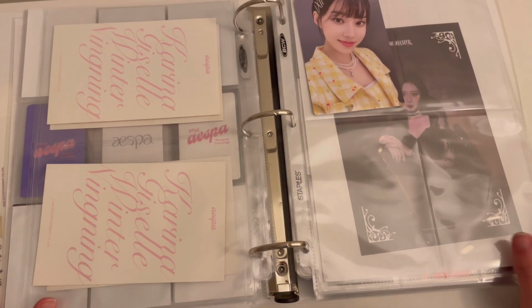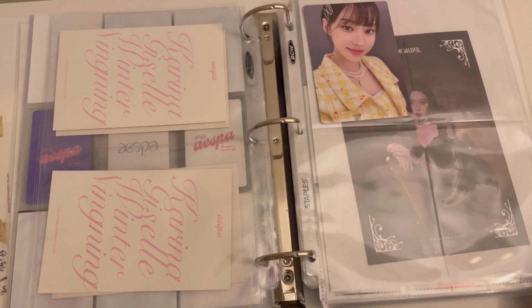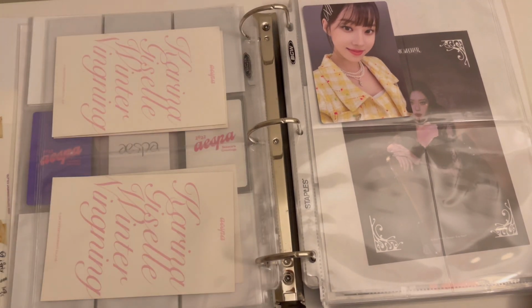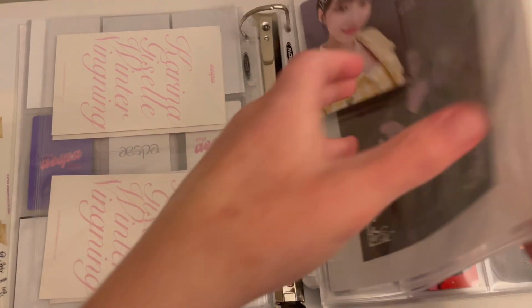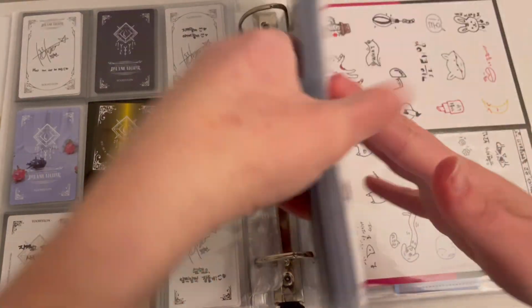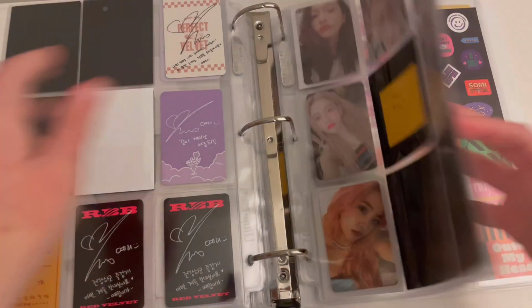Like I said, I don't know exactly what I'm going to collect for them. I don't know exactly what I'm going to collect for Winter for non-album. But I'm definitely not in a rush to finish it, and I'm not trying to get everything. Okay, and then next, there's nothing for Dreamcatcher, or even Velvet.